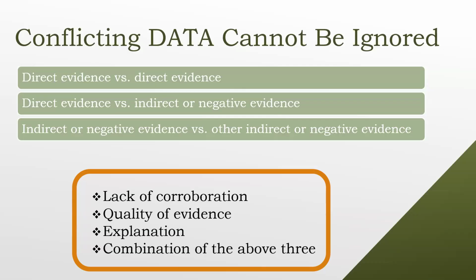And then the really tough one is when you have two different types of indirect or negative evidence, because you're really trying to put together something with lots of circumstantial evidence. So you end up doing a lot of thinking about how these records go together. And you can't necessarily say, well, there are 17 pieces of information that say A and three that say B, so A is right.